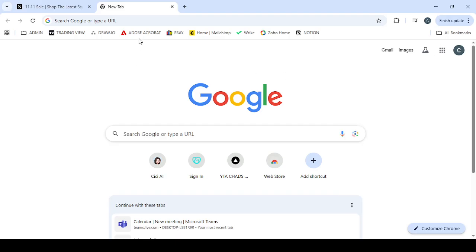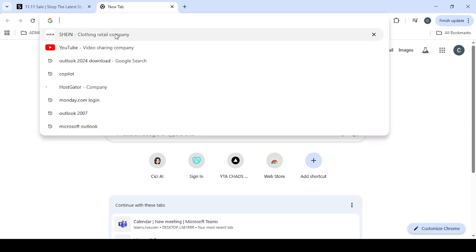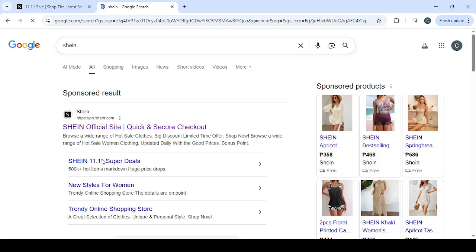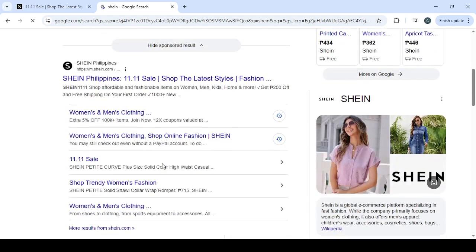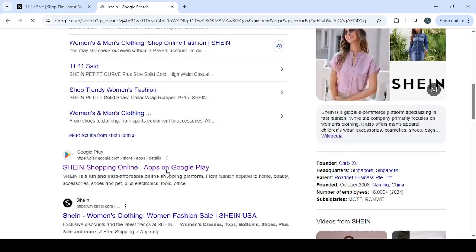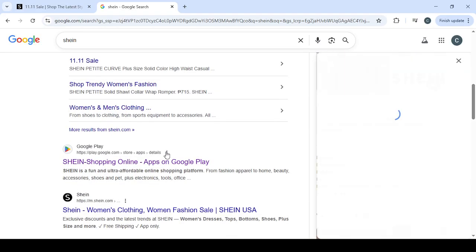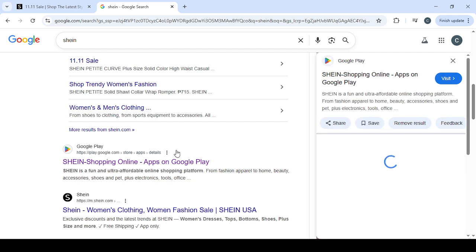Take a look up at the top right corner of your Chrome browser. You'll see a vertical stack of 3 small dots. This is the menu button, where many of Chrome's nifty features are tucked away. Go ahead and click on those dots to reveal a drop-down menu. Scanning through the options, you're going to spot one labeled Install SHEIN.